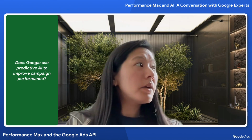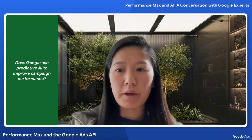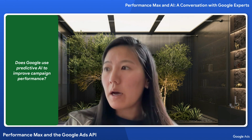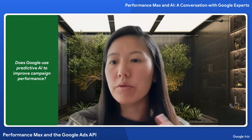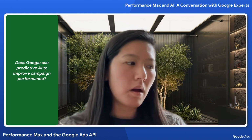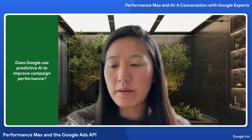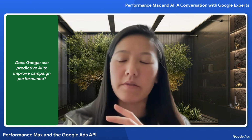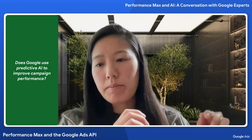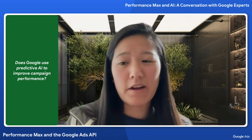Great. So one of the things that really stands out with PMax is, in addition to the use of the generative AI, which is used for assets that we'll discuss in just a moment, is there also predictive AI that is used to improve campaign performance? Yeah, so the generative AI creative work that we announced at GML this year was a huge announcement in part because it ties really well into Gemini and Google's overall efforts. But PMax has been using AI since even before the generative AI work that was announced at GML. So with PMax, we bring you the best of AI and we do a lot of predictive modeling to understand which user to match to which advertiser, and you get that across all the channels that PMax serves on.